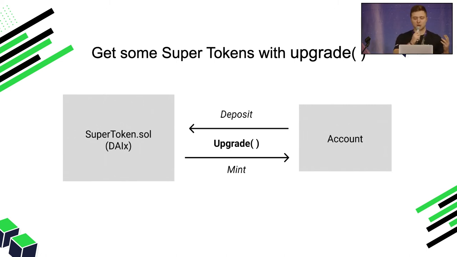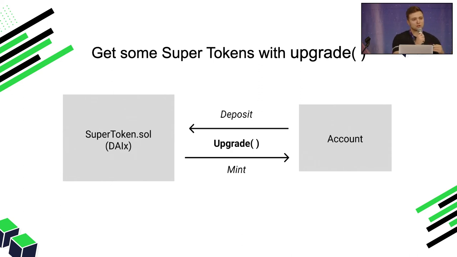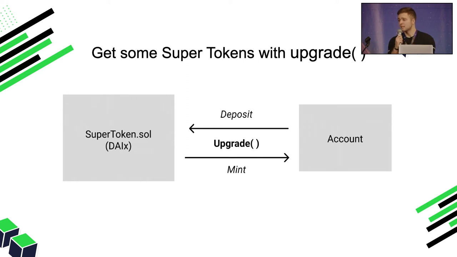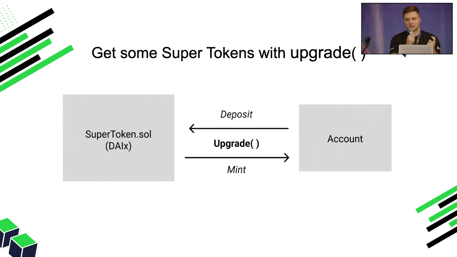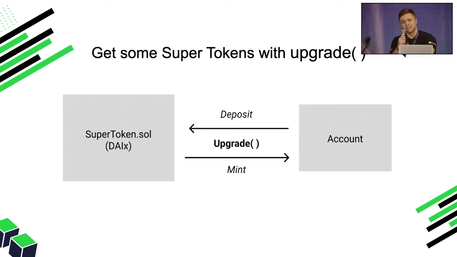Getting on to the specifics of how you'd actually go about building with Superfluid — as Fran mentioned, the first primitive you need to understand is super tokens. A super token allows you to do anything within the Superfluid protocol, including sending streams. To get super tokens, you can either use a native super token — some protocols in our ecosystem have deployed native tokens, like Ricochet Exchange, for example — but a key aspect of DeFi is interoperability. So if you have any ERC20 token you'd like to stream, we've deployed an ERC20 wrapper token that you can call upgrade on to wrap that ERC20 and get super tokens at a one-to-one equivalent.